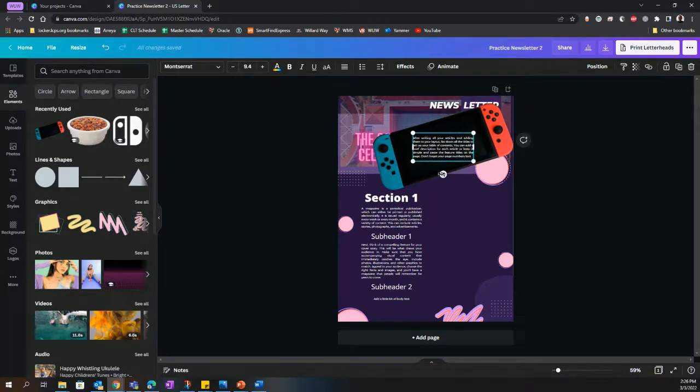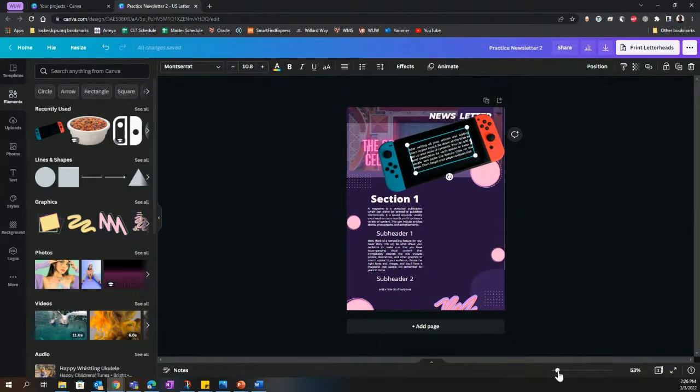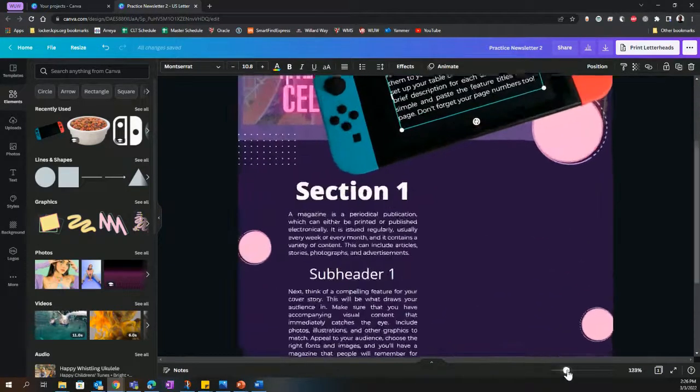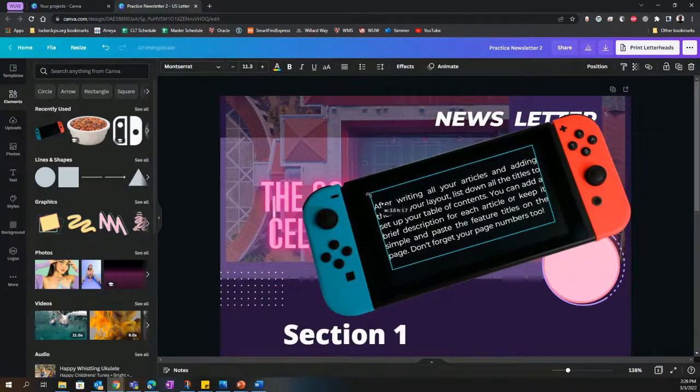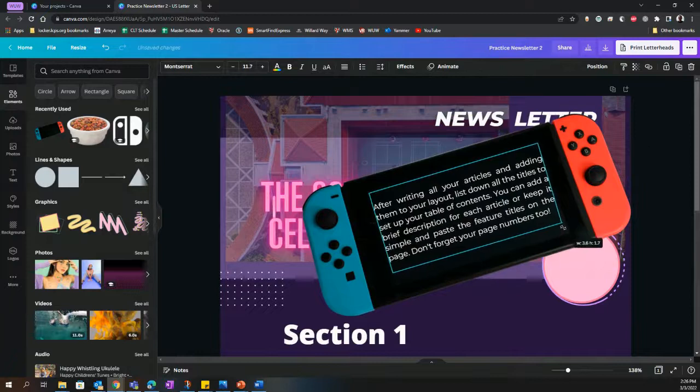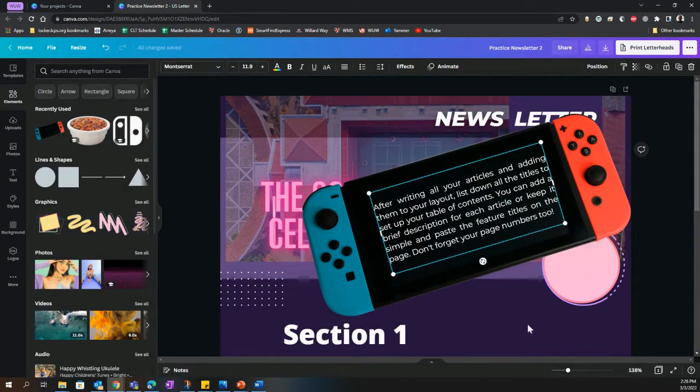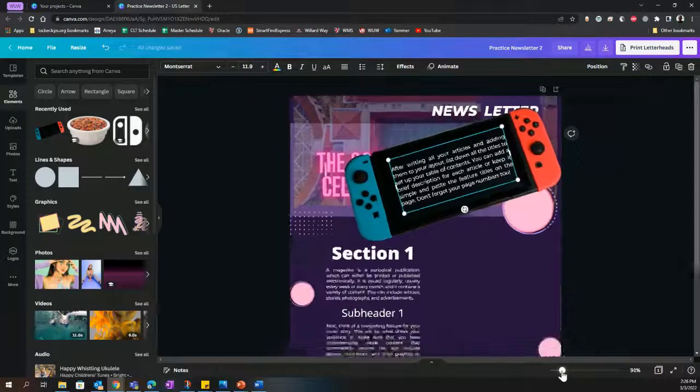I'll take that text, spin it around just like I would an image, stretch it out, and center it exactly where I want it to be centered. I can go down to the bottom and zoom in to make it easier to work with. So now I can see it a little bit better. I can stretch it out a little bit further, pull that down. Voila, that looks nice. Let me zoom back out.